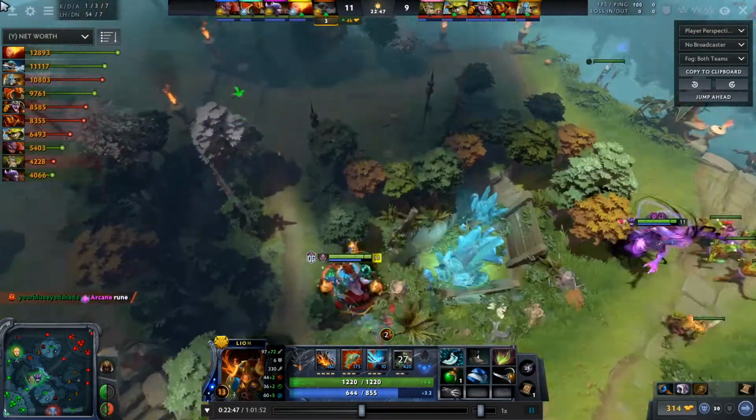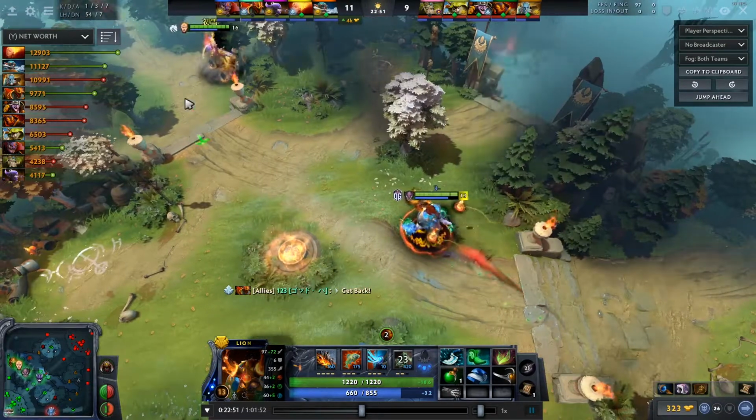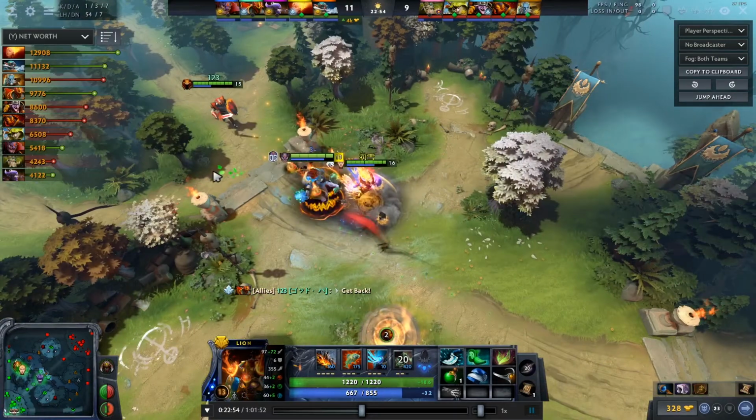So I just wanted to briefly show you that part, that fight, and how it can be kind of a weakness of Lion, despite the fact that you may use all of your abilities and play the fight pretty well.